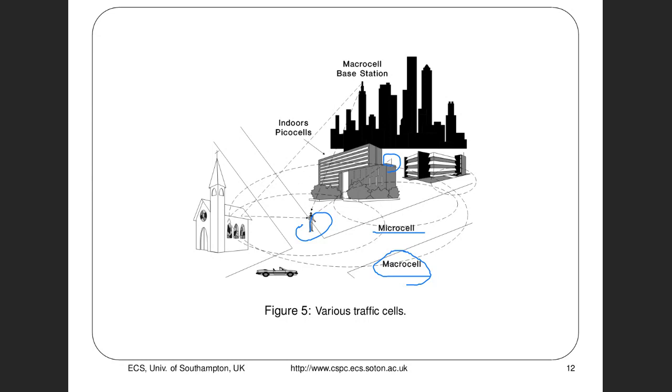And then the indoor environment is very hostile because indoors we have walls, we have many objects in the room. When you transmit a signal, the signal will have a lot of reflections in the room. So in order to provide better coverage for indoor environments, we sometimes put base stations indoors as well, which is sometimes also called an access point. This access point would provide even smaller coverage, called a picocell.